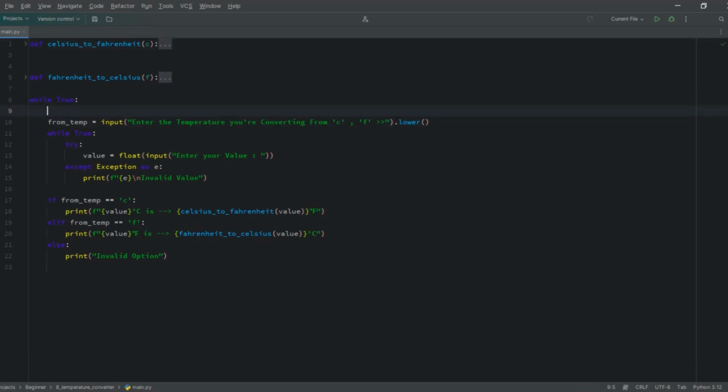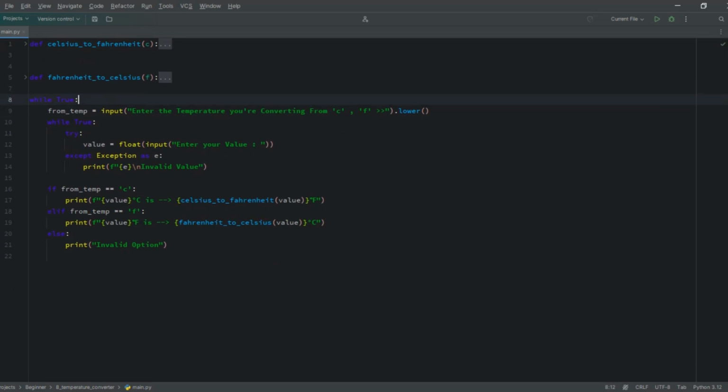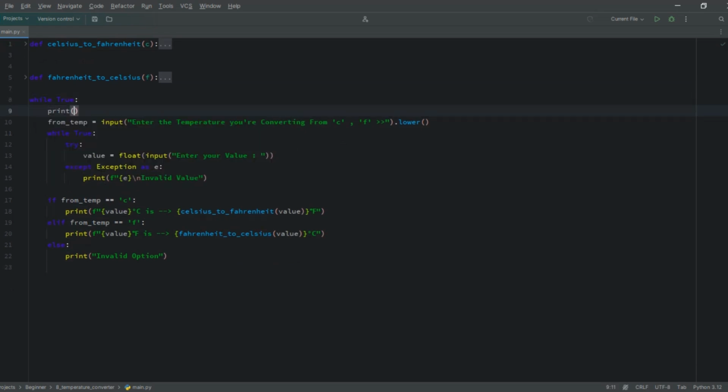So let's just say print quick tip: C Celsius and F Fahrenheit.